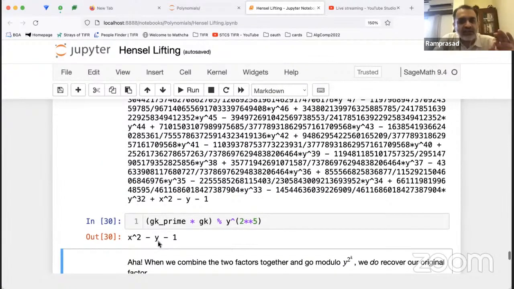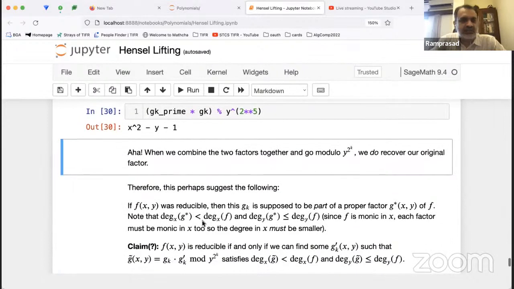And I'm just trying to tell you that maybe this is what is distinguishing example 2 from example 3. So you may be able to lift until a certain point, and you end up with a gk. Just looking at gk and saying, oh, it looks like garbage, is not good enough. What we need to figure out is whether there is something I can multiply to gk which starts making it look reasonable. If you can do that, maybe it suggests here is how you find a factor for f. But if you can't multiply gk with anything in order to make it reasonable, that probably is an indication that f is irreducible. So this is the claim that we are going to make.